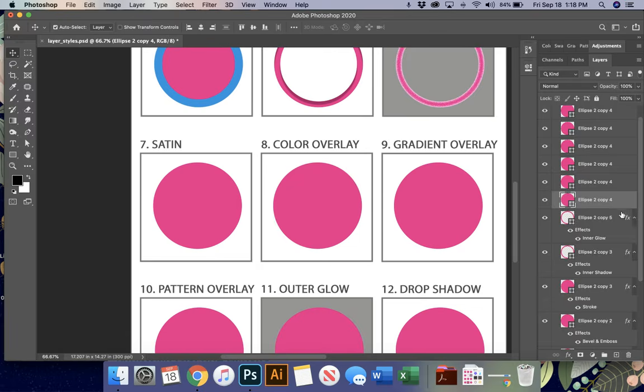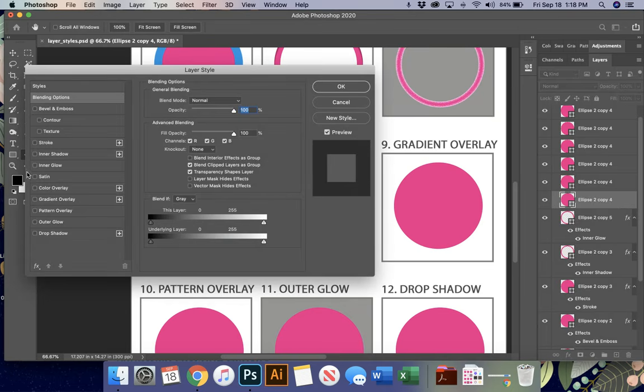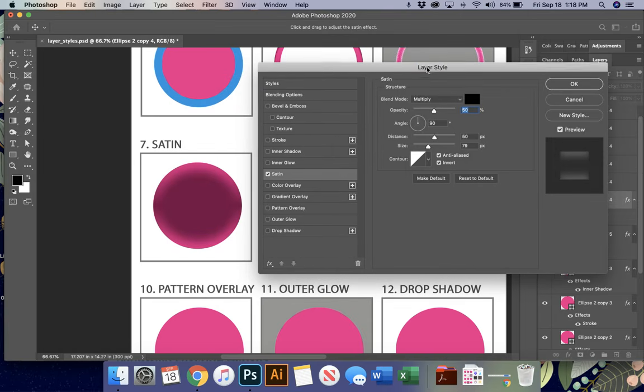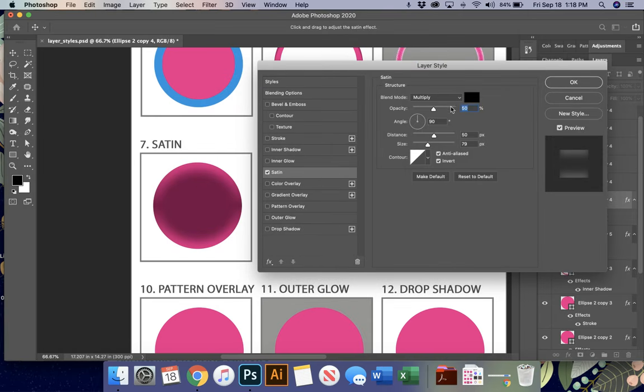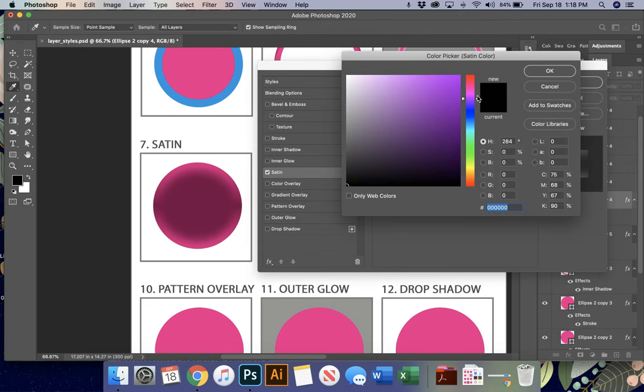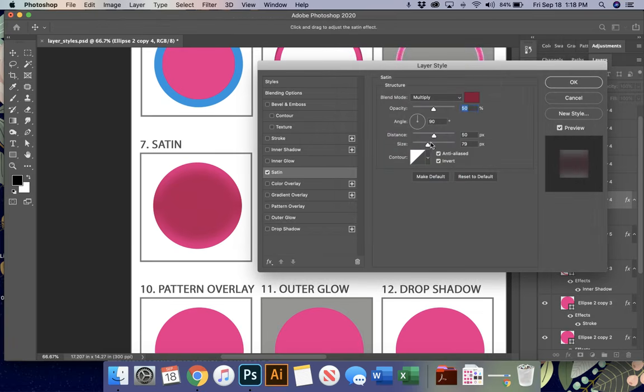All right, we're going to go to satin next. When I turn on satin, it creates this kind of sheen, and I can change the color of my satin sheen. So if I wanted to do a much darker color of satin sheen in the same family to get a little bit more realistic. And again, I can change the opacity.